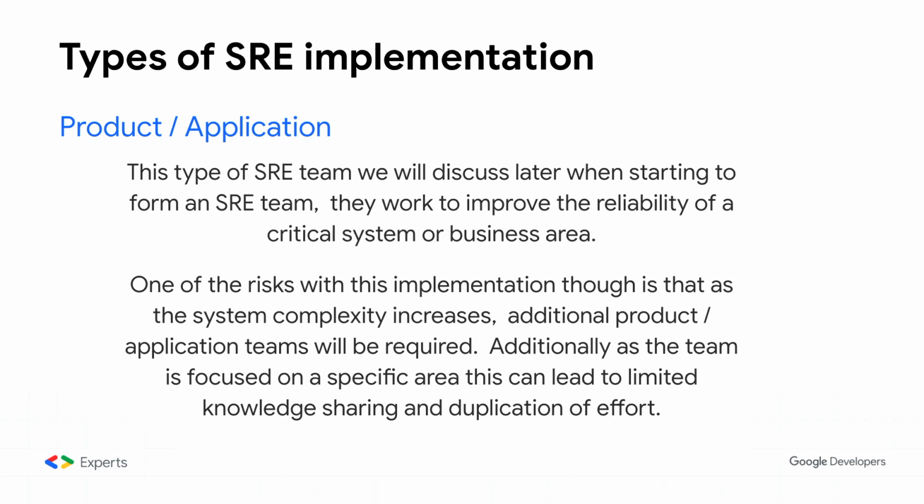One of the risks with this implementation, though, is that as the complexity increases, additional products and application teams will be required. Additionally, as the team is focused on a specific area, this can lead to limited knowledge sharing and duplication of effort. A big thing with DevOps and SRE is that collaboration. We want everybody on the same page. So it's really important to keep this in mind if you work with this type of implementation.